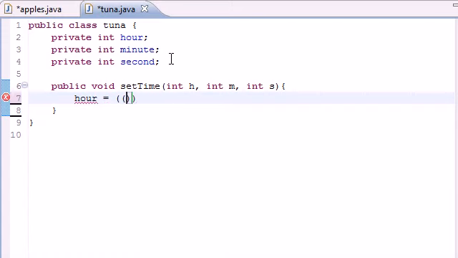Let's just do this. Wow, would you look at that? If hour is greater than or equal to 0, and you have to make an and because it needs to meet two conditions, and my ampersand is on 7. I put a bunch of stickers on my keyboard for After Effects, so now I can't see any of my symbols. I have to look at my laptop for it.